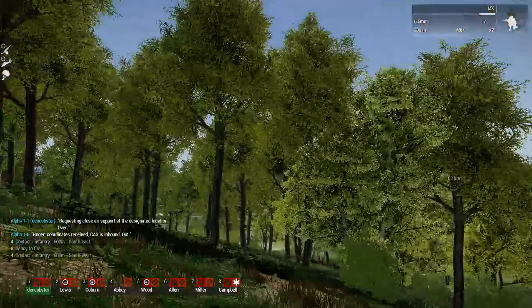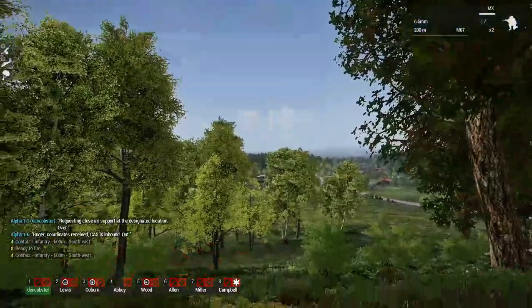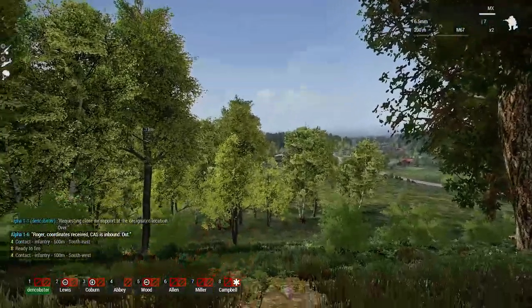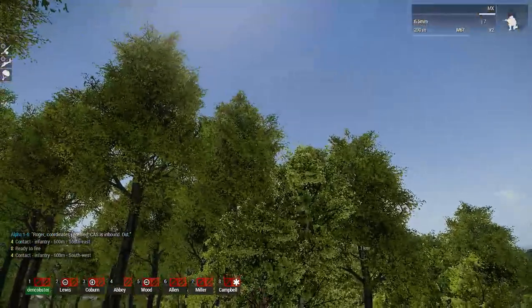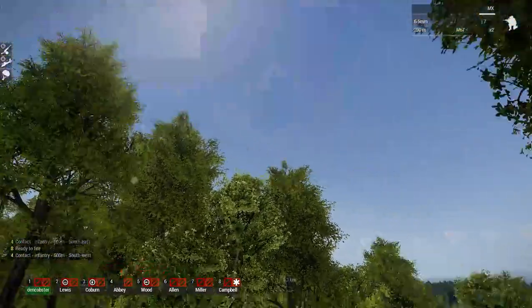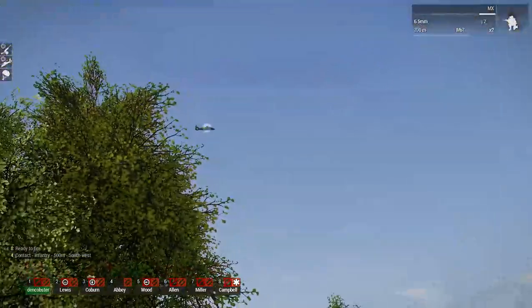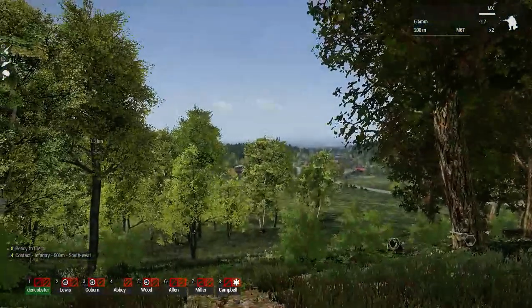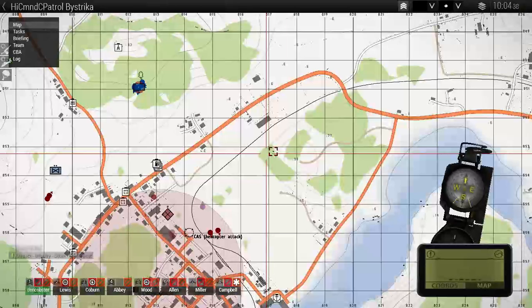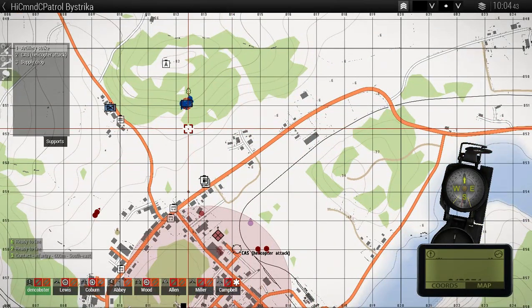Looking for close air support. I hear it. There it is. He'll fly over the area, then come down kind of low, and then shoot some guys. Also, we could use artillery strikes.